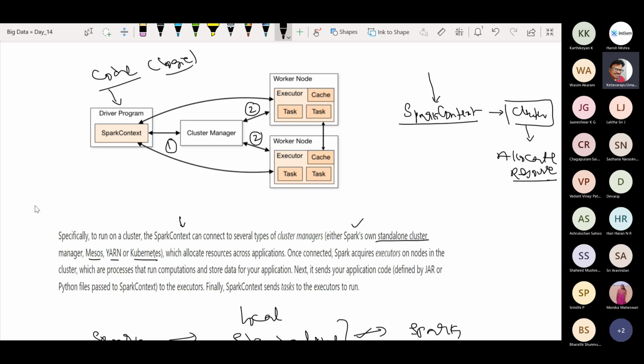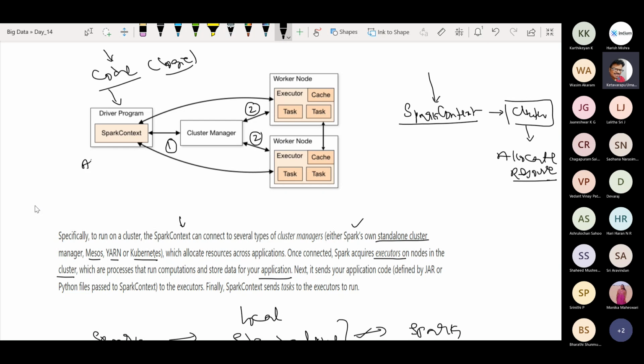Based on the requirement, the cluster manager allocates the appropriate space and time. Once connected, Spark acquires executors on nodes in the cluster, which are processes that run computations and store data for your application.